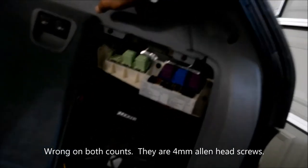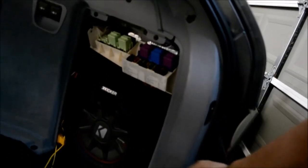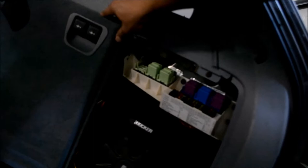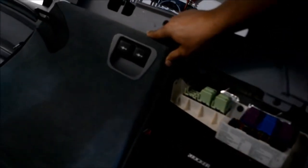To get this top piece off, this has to come off. Phillips head screw here. There's a couple of screws behind here. Then this will come off with these, I believe they're single-use plastic screws and rivets. So I'll show you all that after I get that off.